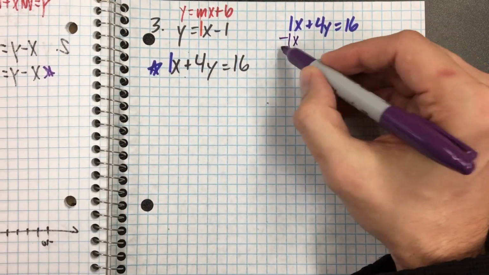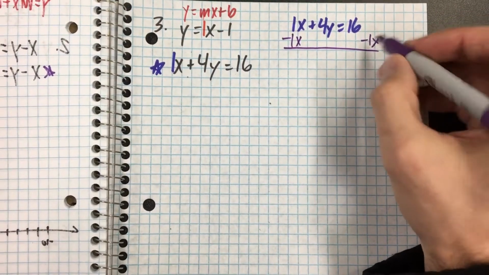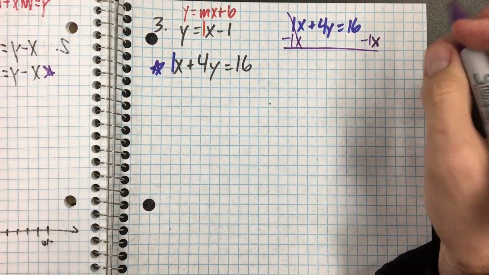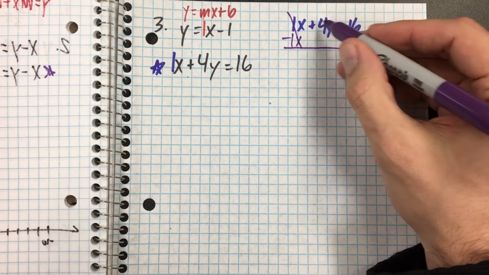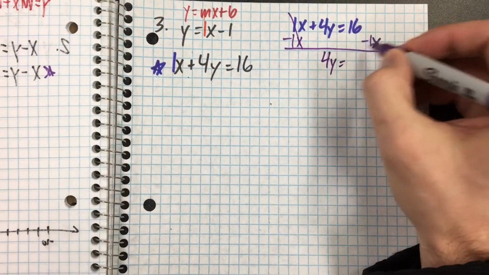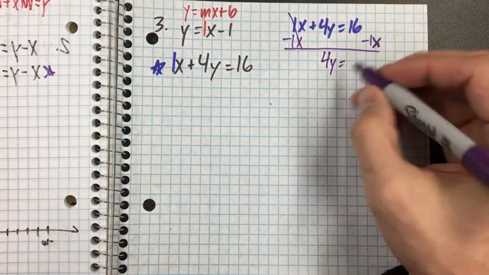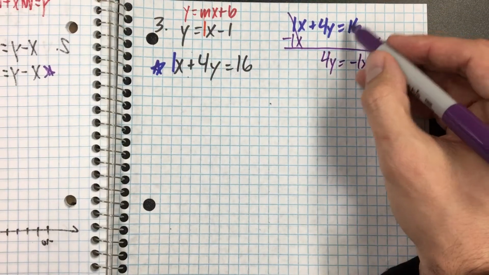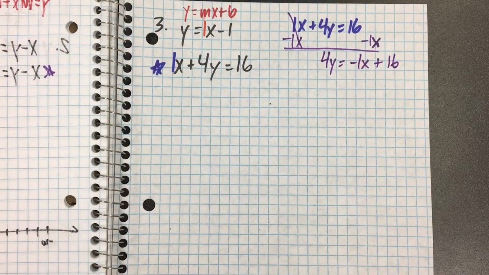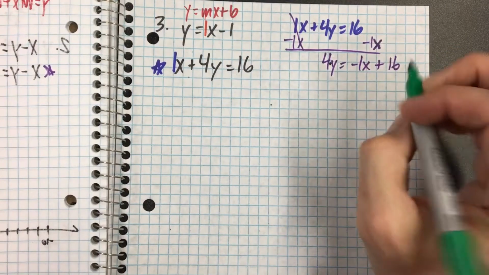So subtract the x, right? 1 minus 1 equals 0. So I'm going to do the same thing on the right-hand side. Whatever I do on the right-hand side, I have to do the same thing on the left-hand side, and vice versa. Here, 4y drops down. With this, I'm going to put the x part first, because in my format, the x comes first. This is positive 16, so I'm going to put a plus sign. Okay, that's step 1.